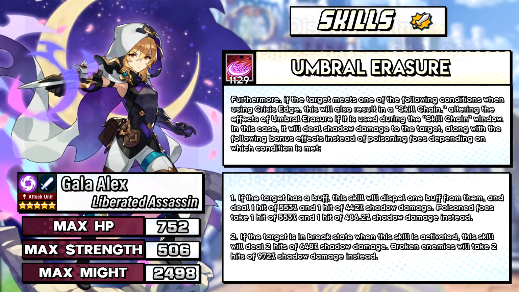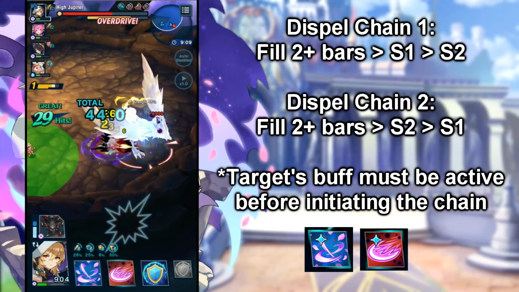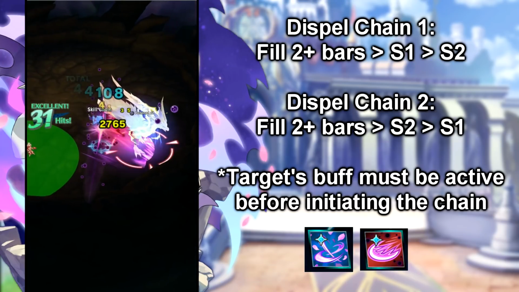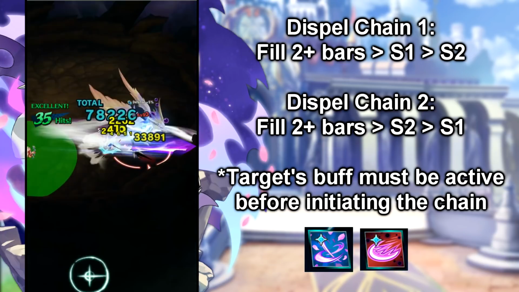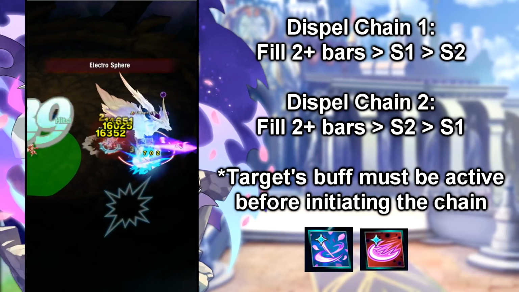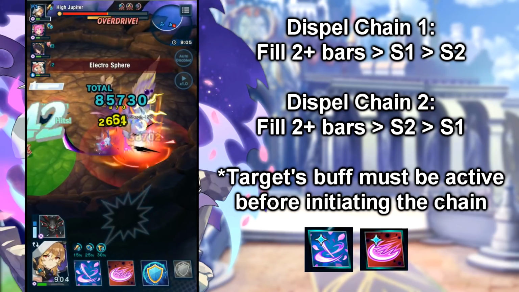So for example, let's say Master's High Jupiter gets his passive 5% defense buff, okay? You can use skill 1 or skill 2 to start the dispel skill chain. Depending on which skill you initially use, you'll have to chain it by alternating to the other skill. So let's say you used skill 1 first. Then in order to get the dispel effect, you have to use skill 2 second. If you started with skill 2, then you have to use skill 1 second.